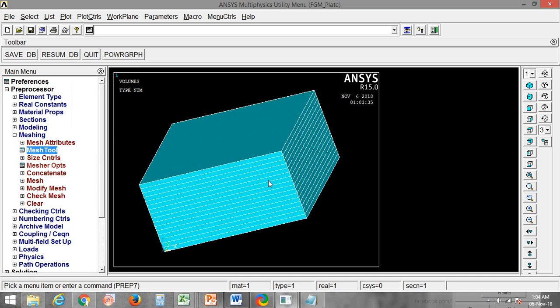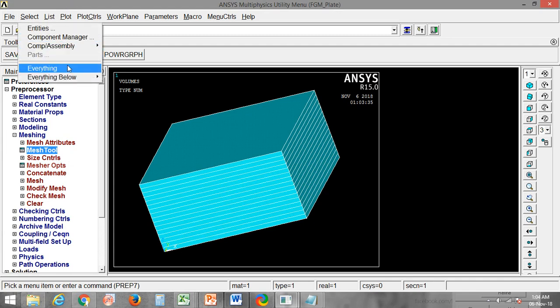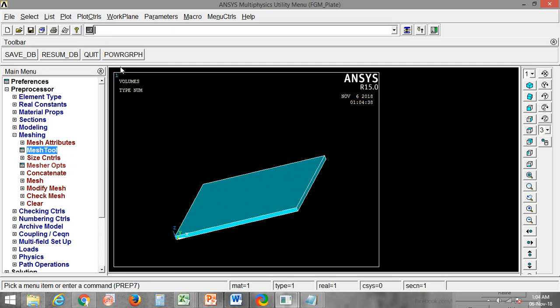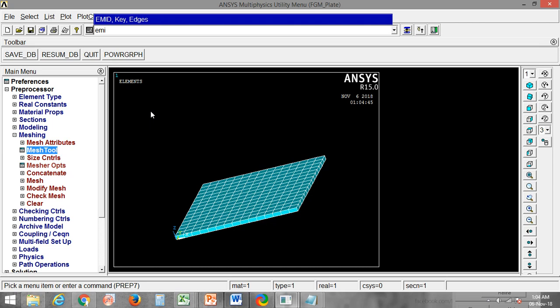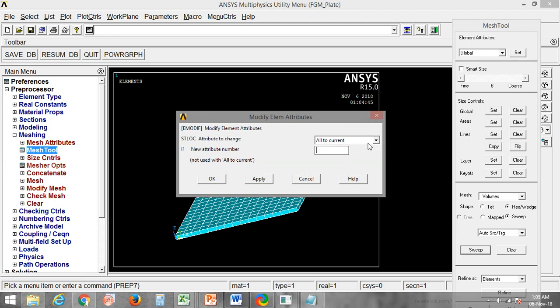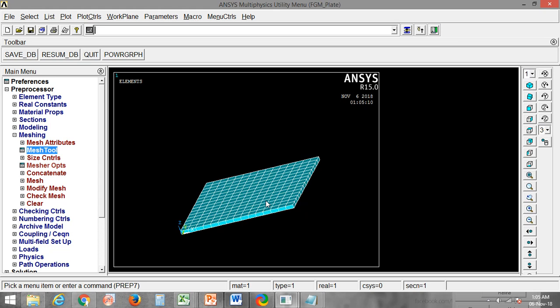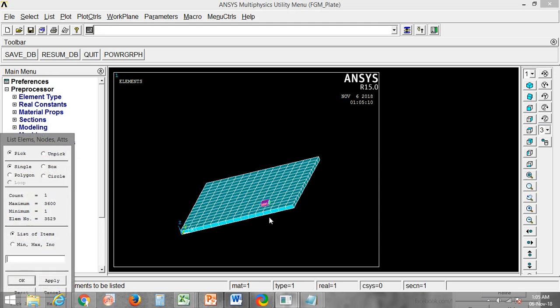First we can select V sel, comma r comma p, then I can give number 1. Okay, so it has been selected. Then select everything, selected volume. Then E plot. Don't worry, I have the macro for you. E plot, then I can write E modif, comma p, then pick all. Then I can define material, for example, let's say 4. Now you can see that E list comma p will show material 4.